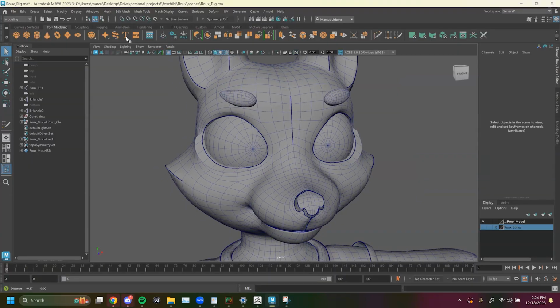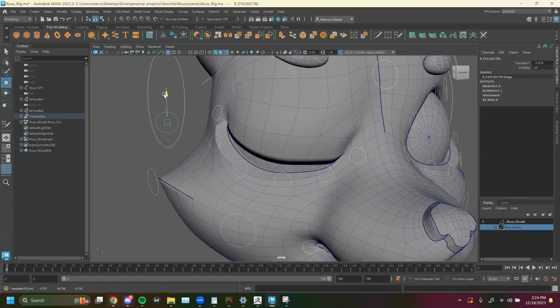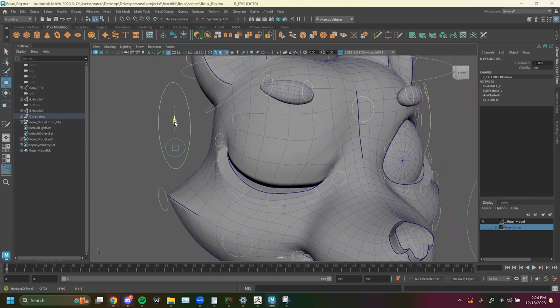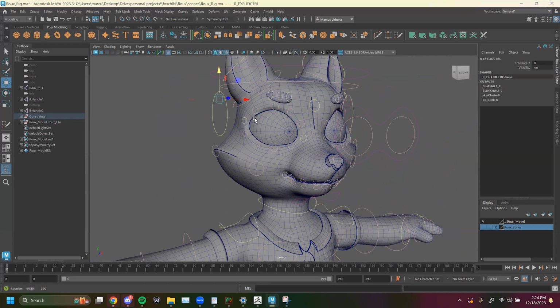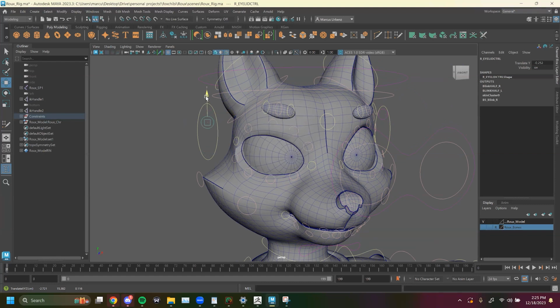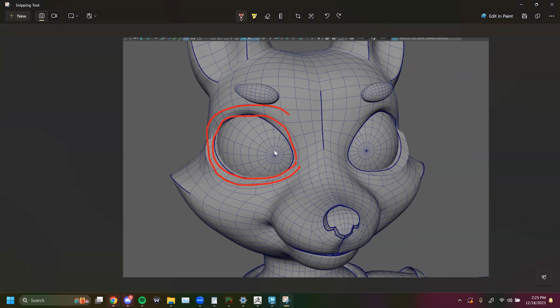If I go back to the rig, actually, I have it shown. If I close the eye, you'll notice that these faces are stretching very. Oh, that's not supposed to happen. You'll notice that these faces are stretching, and I was able to get away with it by using Hypersmooth, but in the future, I maybe wouldn't have the eyelid close with such intense stretching. Because my character here is made of fabric, it kind of lets me get away with certain things. So I'm allowed to get away with stretching. But in terms of human skin, that would look kind of scary. So I would advise that you have more edge loops around the eye so that when it's closing, it's good.